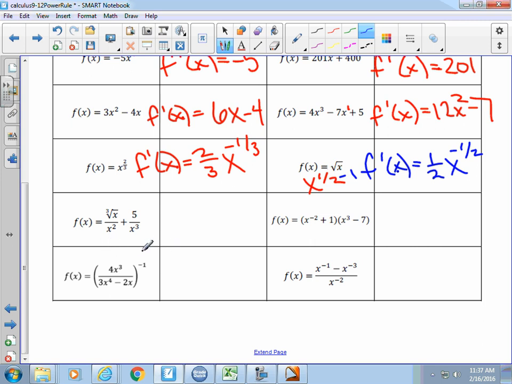Now here's where this gets yucky. I have no rule for division, and I have no rule for multiplication. I must use algebra first. I don't want a common denominator. I just want to divide. But it's been a while since you did properties of exponents, so we need to talk about it.